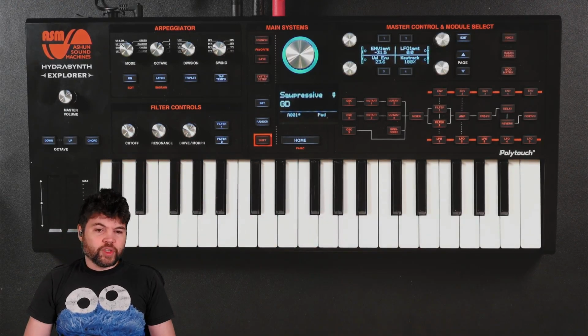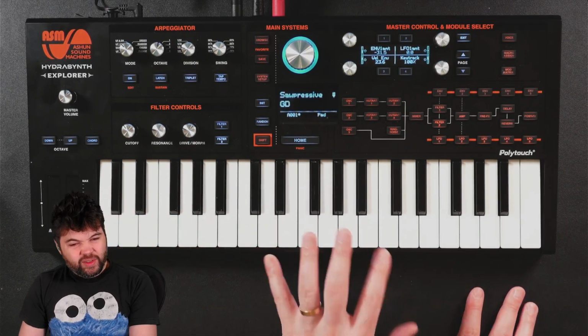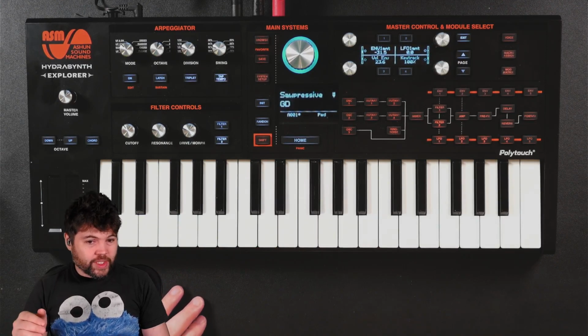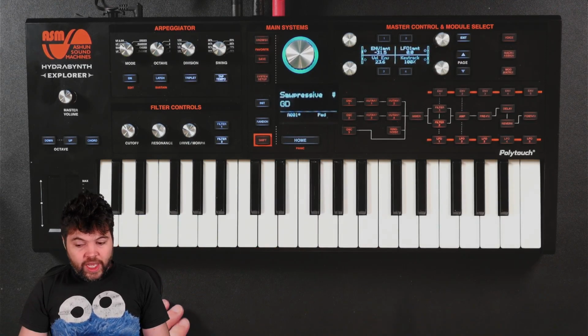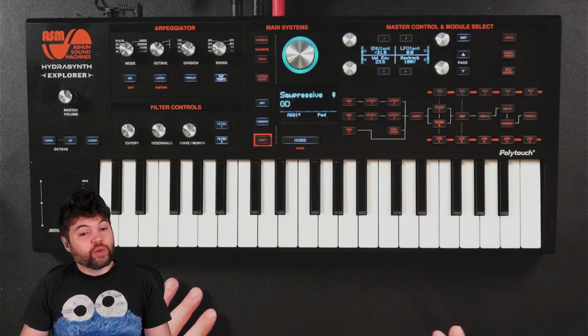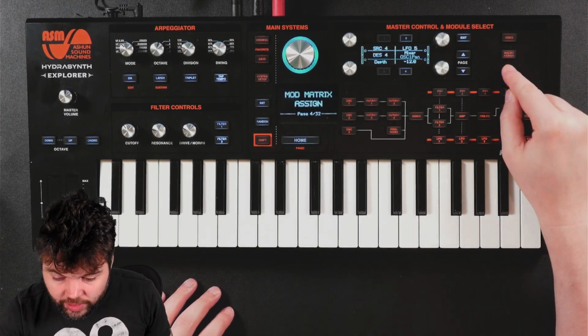So two types of expression that I'd like to take advantage of here. I feel like the velocity expression is okay, but I would like a little bit of a sharper attack when I hit a key harder, and I would also like a quicker release if I release a key quickly. So those are two things which I would like to adjust.